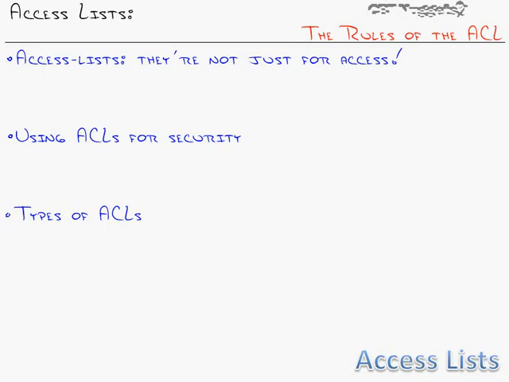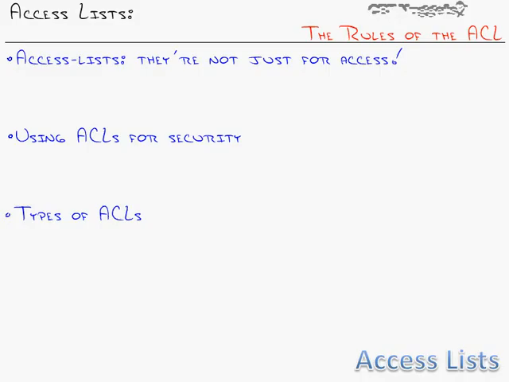We've left routing protocols and now are moving directly into access lists. The rules of the ACL, or the Access Control List. Access lists are one of the core pieces of Cisco routers, meaning you're going to be using them for all sorts of things. And that's going to be the first topic that we talk about as we get into access lists. They're not just for access. Even though that's what they're named, you'll use them for all kinds of stuff. And that's the first thing we'll talk about.